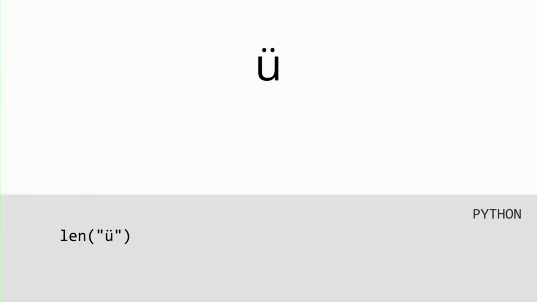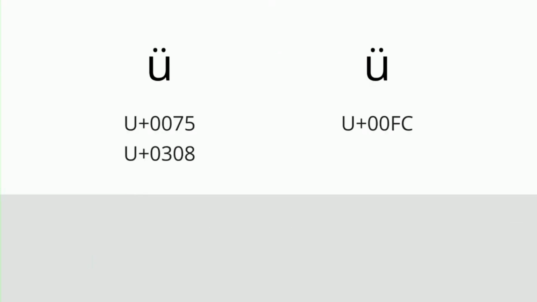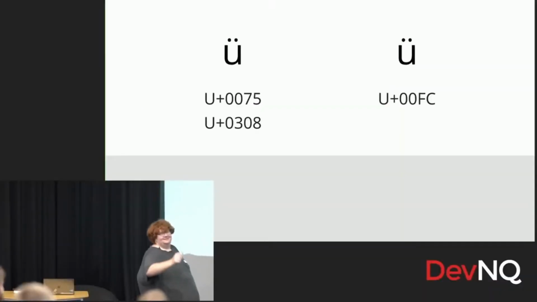So what if I asked you, how long is this character? And you all know this is a trick, so is anyone going to tell me? David? Python 2 or 3? It's any Python version, actually. No? Okay. So it's 1. And that's because there's 2 representations of this character in the most confusing way possible. So you can either construct it by combining 2 characters, the U and the combining mark, or by using that character's own index. We'll talk about how to avoid this later.